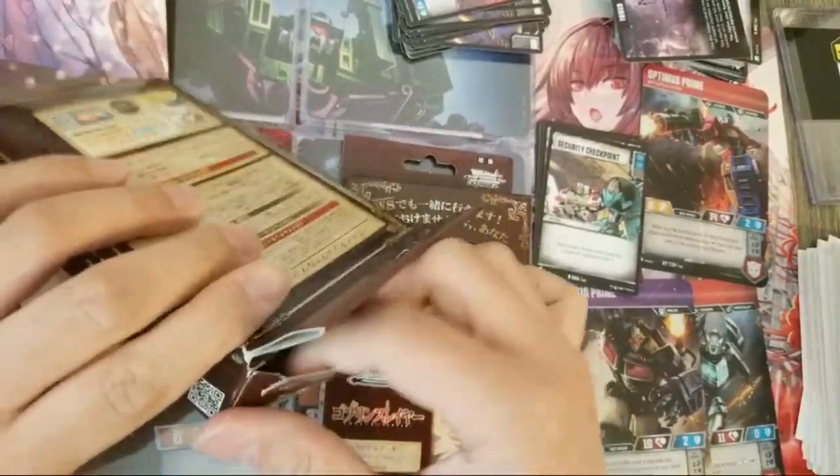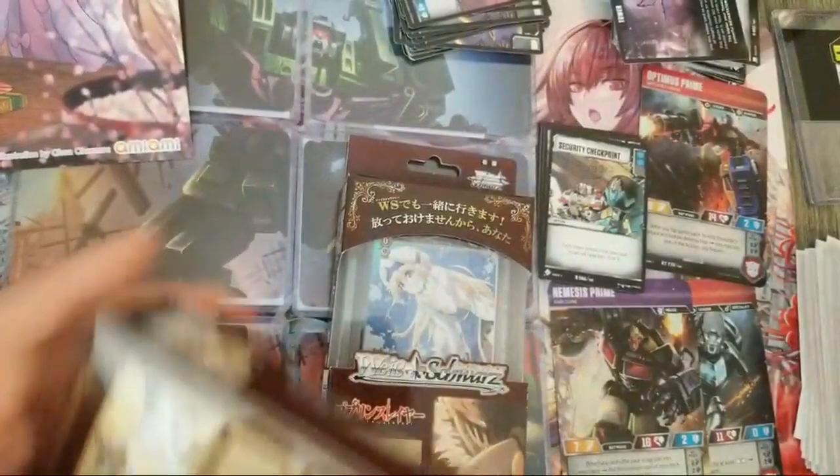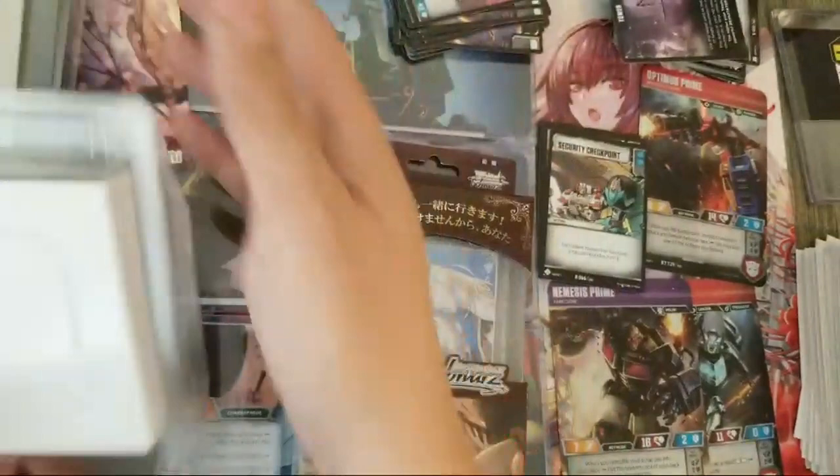Hey, Cosmic Hero Boy, what's up? Not much. We're just doing the stream chat opening. Right now I'm going through Weiss Schwarz, doing Goblin Slayer. I'm going to test my luck, see if we can pull some foils.